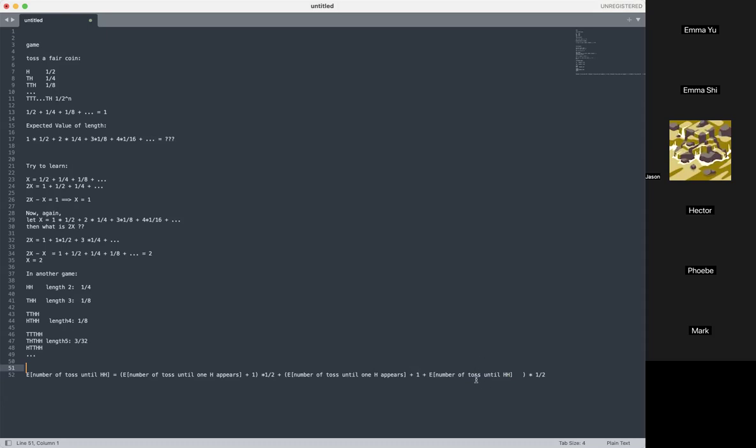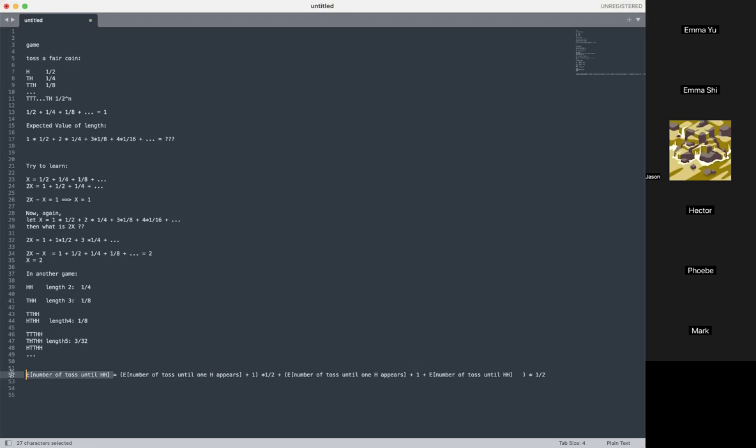Emma Yu, did you get this equation? Wait, can you repeat the question again? I mean, the question is that this and this are equal. So do you know why the left-hand side and right-hand side are equal? Do you get that they have equal value? Oh, no, right? So then let me explain. Okay, so let me work this out.